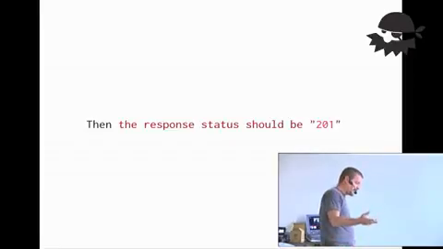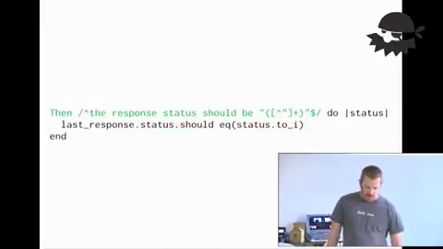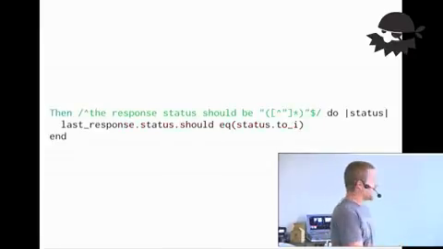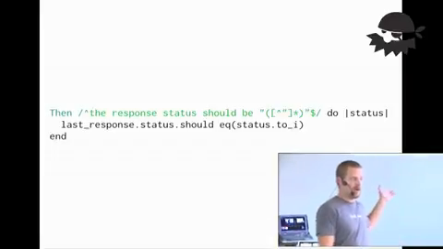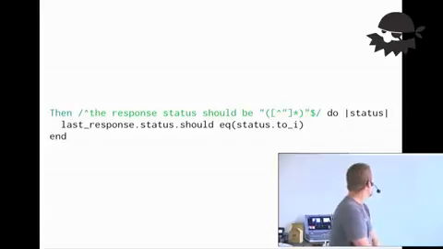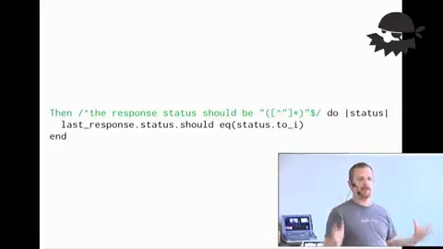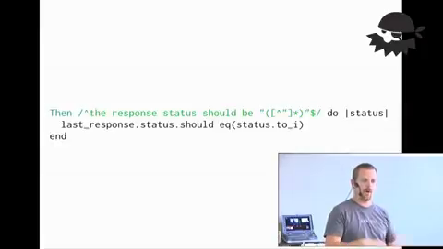So now we've sent that post. We're looking for the response code back. In the case of rack test, it stores the last response object in an instance variable, or essentially in a method here that talks to an instance variable called last response. We can look into that, and that response is a rack response object. So it responds to all of the methods that a rack response object does.